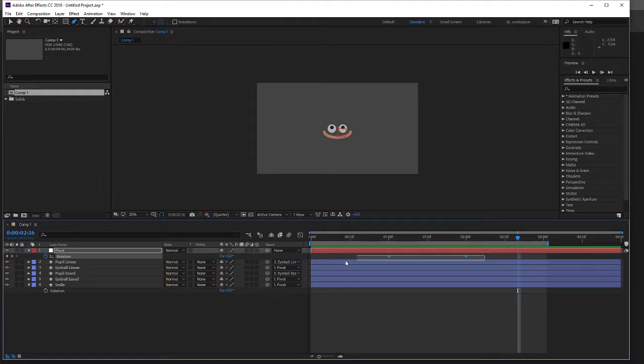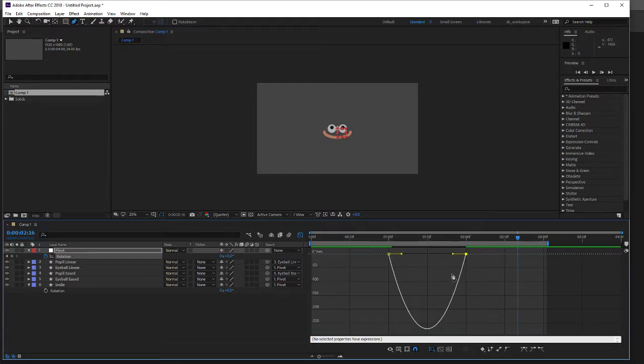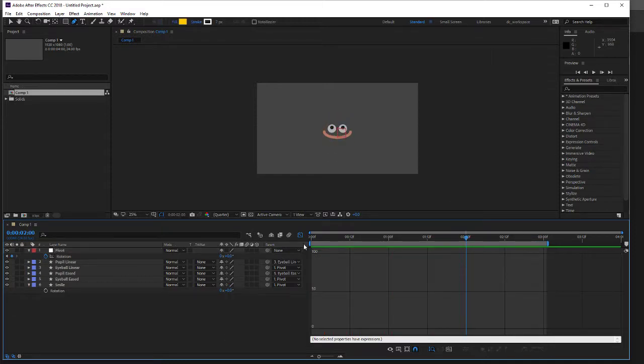I can ease these keyframes, come into my graph, and maybe make this a little bit more drastic. If I just pull that handle over, you see it starts slow, but it speeds up very quickly. It doesn't come out of the gate so fast like the other thing did because it's on the screen, right? But then it still has that nice kind of graceful slowdown. Maybe I'll just pull it over a little bit. But you can see now that when I animate this, it's kind of cute, right? I get this weird animation that's happening there.